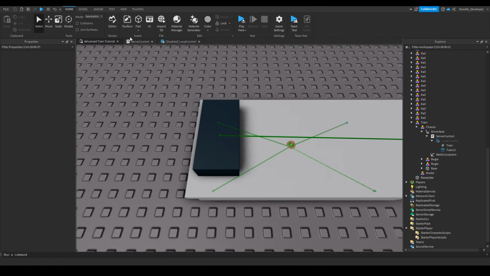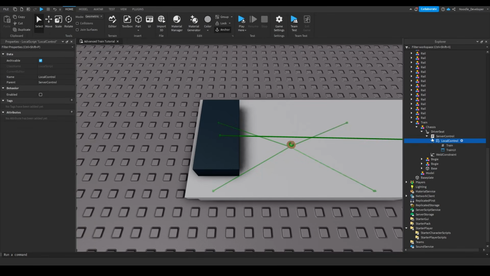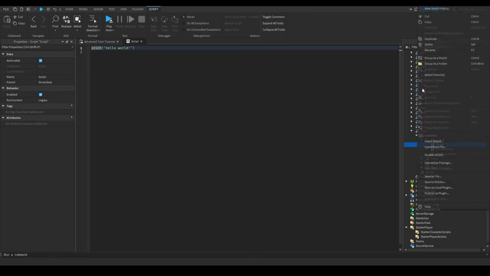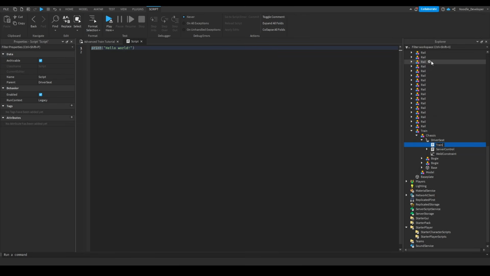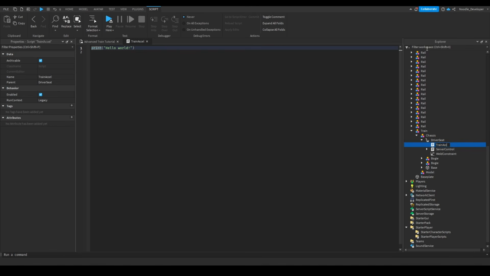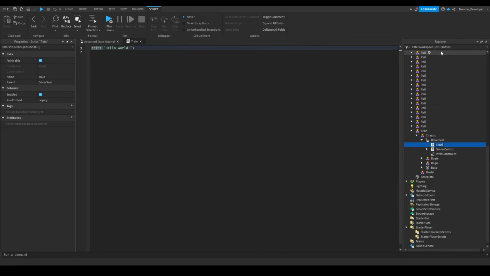So just forget about server control and local control, and we'll create another script, and we'll call it train handling, or train. What should I name this? Throttle. Just name it throttle.